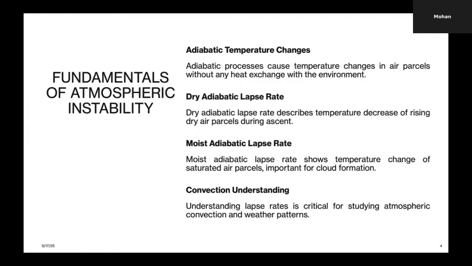They assume that for the parcel we are working on, the vertical temperature changes or moisture changes that we study, the parcel is adiabatic, meaning it doesn't exchange anything with the atmosphere or surrounding environment. This makes our life a little simpler, because if the parcel were exchanging heat while moving up and down in the atmosphere, we would have to add complexities, and that would make understanding the phenomena more complex. So to reduce the complexity, we assume adiabatic changes.